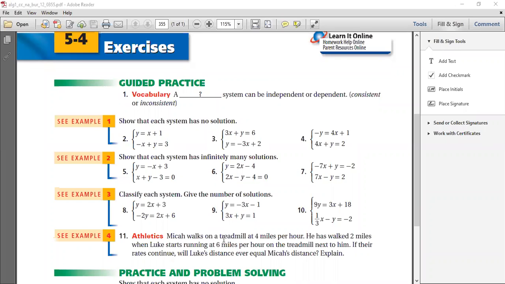So yesterday we just learned the first part of the lesson, where we were checking whether the equations are consistent or inconsistent. For those who have forgotten: an inconsistent system means the system does not have any solution, and that was when the lines are parallel, when the slopes were the same but the y-intercepts were different. We said it does not have a solution, so it was inconsistent. But if the equations had the same slope and the same y-intercept, they are basically the same line, so it has at least one solution and the system is consistent.